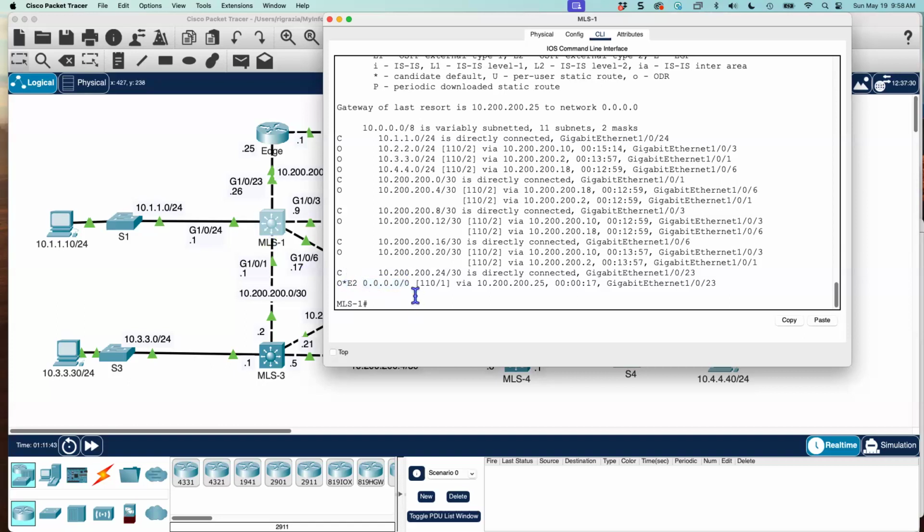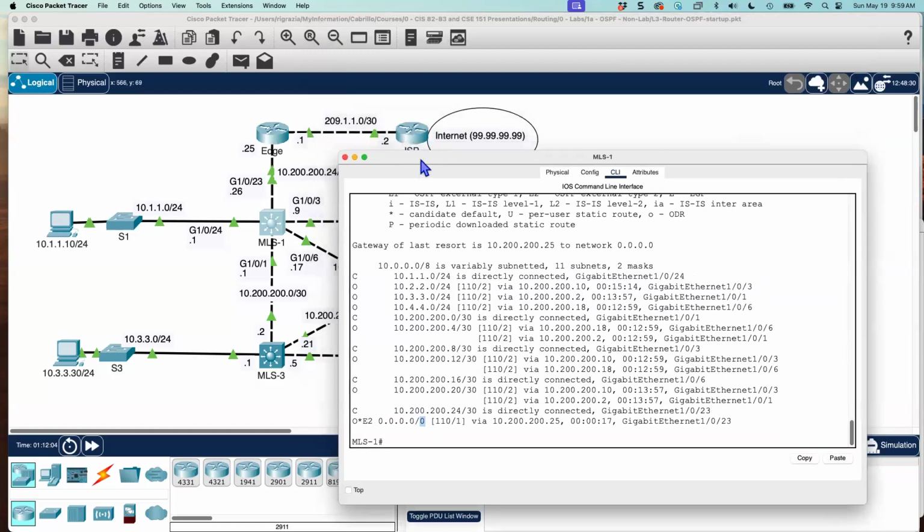And if I get a packet with a destination IP address that doesn't match any of these networks specifically, given this as what has to match, prefix length, if 0 bits match, hey, I'm sending them to you, Edge. Hopefully you have a way out of here. Edge has that static default route going to the ISP.